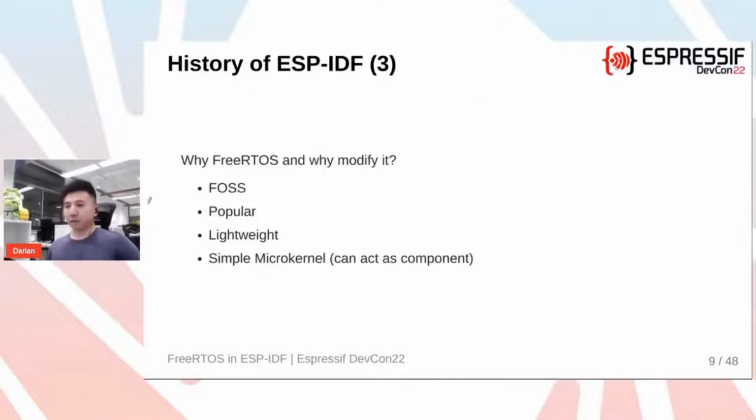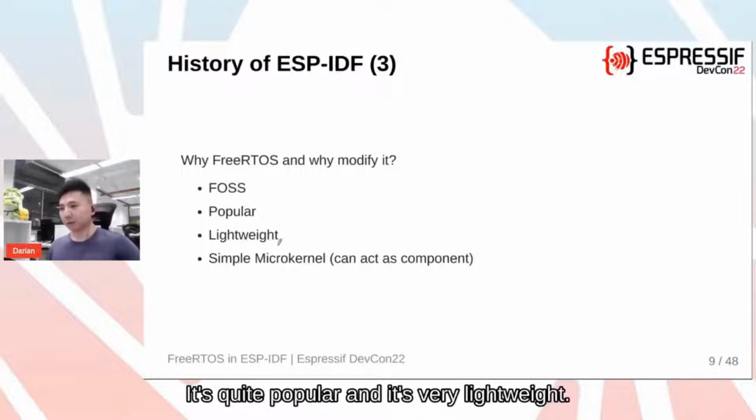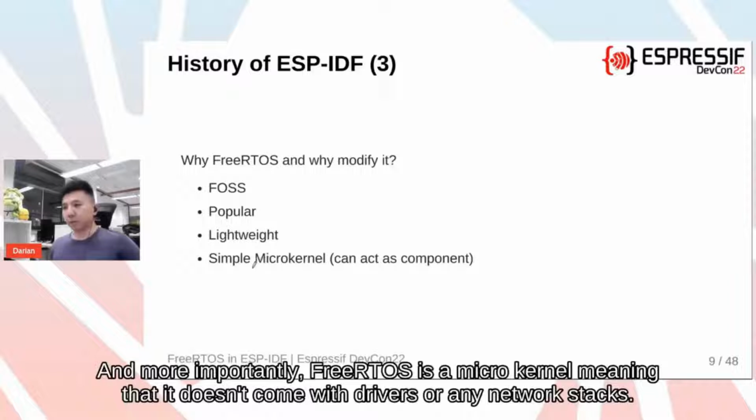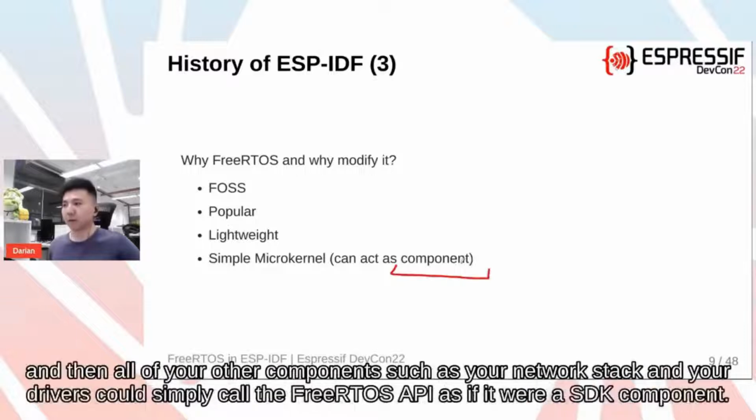So firstly, FreeRTOS is free and open software. It's quite popular and it's very lightweight. So given that it's popular, there's bound to be a lot of third-party support and third-party libraries that can easily integrate with FreeRTOS. And more importantly, FreeRTOS is a microkernel, meaning that it doesn't come with drivers or any network stack. So it fit quite well with the component structure of IDF, where you could treat FreeRTOS as a component, and then all of your other components, such as your network stack and your drivers, could simply call the FreeRTOS API as if it were an SDK component.